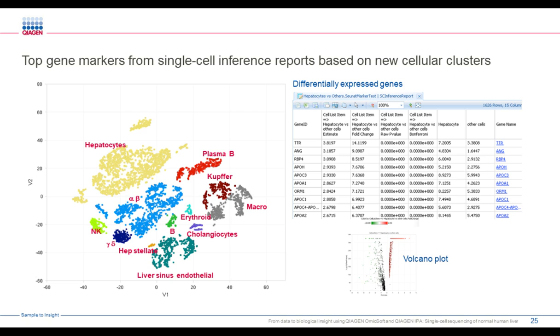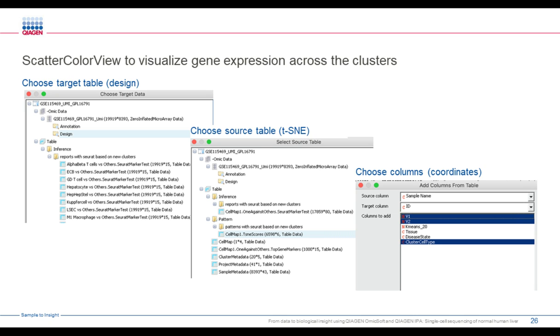So we have set all these different 12 clusters and compared each to the set of others: hepatocyte versus the rest, plasma B cell versus the rest, and so on. For each of these comparisons, we can get a volcano plot. You can tell here, on the right, the upregulated genes, in that case in the hepatocytes, and on the left, which are supposed to be green, the downregulated genes in the hepatocyte versus others. That report can be sent directly to IPA.